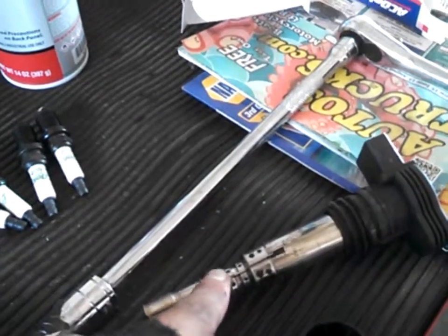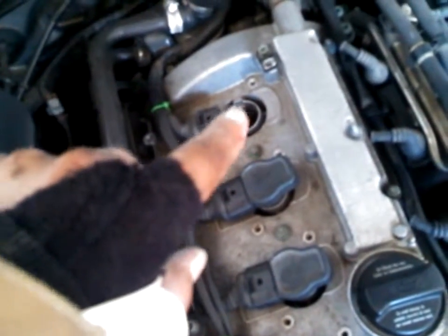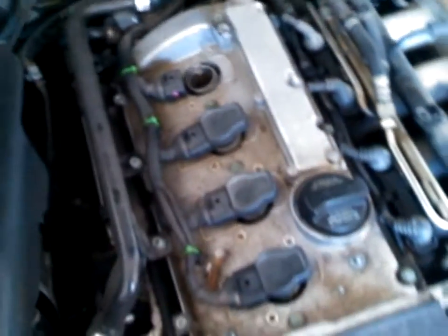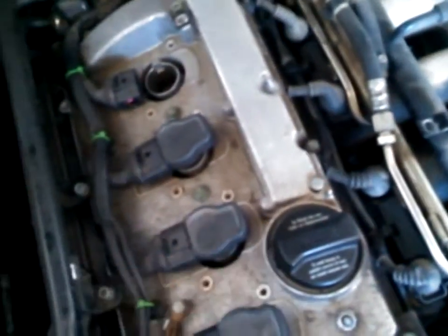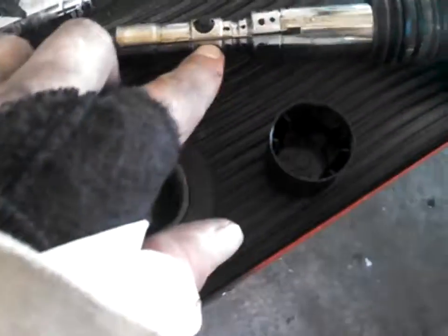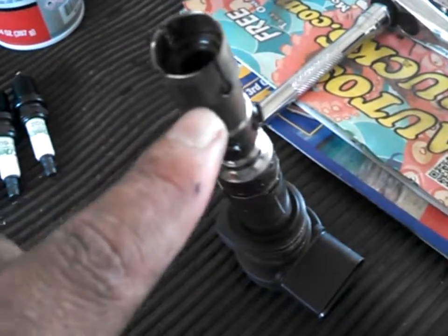But if you swap out that coil and it transfers, I'll show you here. If you swap that number 4 to your number 1 or your number 2 there, and when you scan it, your misfire isn't on number 4, but it's on number 2, it's going to be this coil. So that coil is bad. The first thing you want to check on that coil, if you want to run to a junkyard, grab one. If you're lucky enough to have a junkyard with the same car as you're replacing, grab a couple of them. You're dealing with used parts, so it's not always 100% there. But the first thing you want to check is this rubber inside of here. It's silicone, but that rubber will actually short out, because this whole case, this metal sleeve right here, will short out inside of there from that rubber being bad.